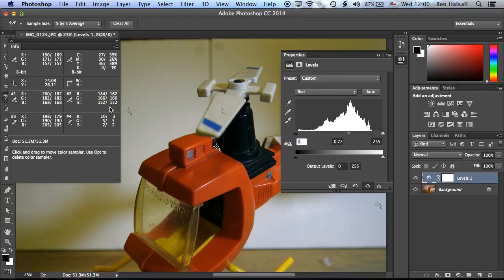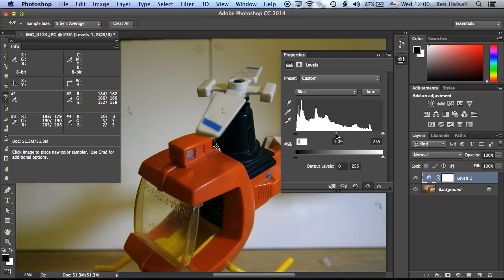Here now, we want to either increase the amount of blue in that part of the image or start to match red and green to the blue. So I'm going to increase the blue, and see if I can get a neutral image based on that. If I drag my blue slider to the left, I'm increasing the amount of color information in the highlights here to around 182. Point number one is my rotor fin here.